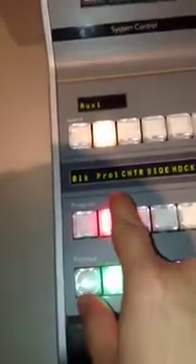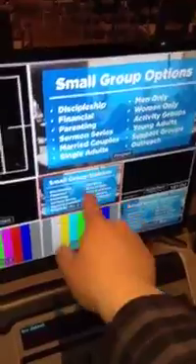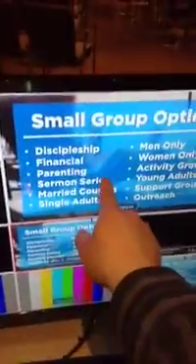So here above the preview buttons I've got program buttons, okay? You can see I've got the same selections again. So if I hit Side, watch what happens. I'm going to hit it in 3, 2, 1. Now you can see that I'm sending my side feed to the program.